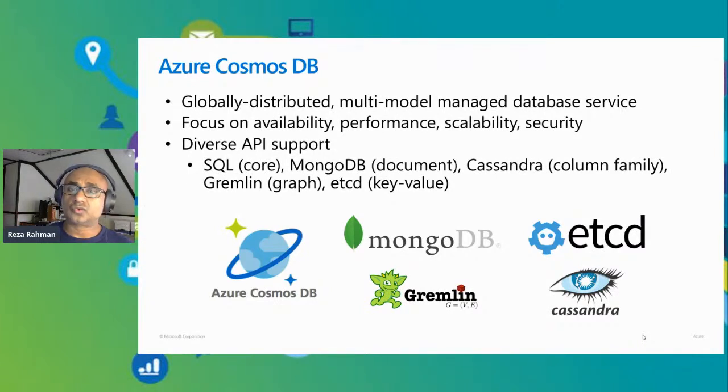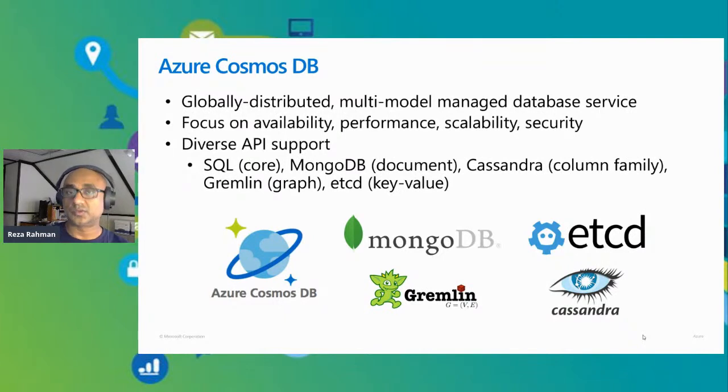The reason Azure Cosmos DB is a multimodal database is that it actually exposes different APIs to meet different NoSQL taxonomies, right? So it has a very basic SQL-like API, so you can treat it like a relational database if you want. A lot of people actually don't tend to do that. They only tend to do that when they have to use SQL and they need scaling. It has support for MongoDB, so it implements the MongoDB API, which gives you the document database functionality. It implements the Cassandra API, so you have column family level functionality. Azure Cosmos DB also implements Gremlin. Gremlin is basically a specification for accessing graph databases. It's a language to do that.